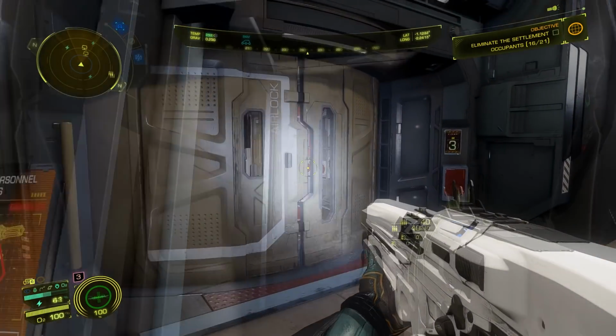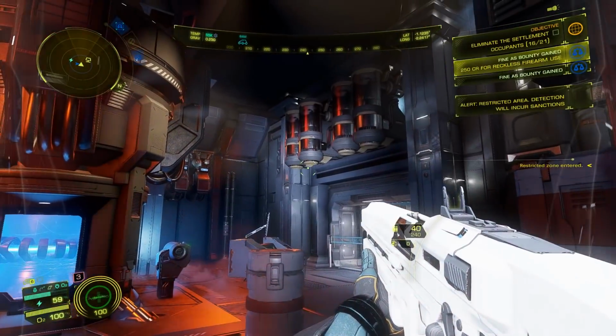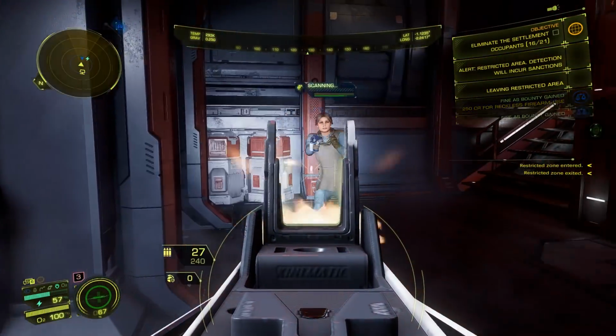In the power plant we find another target, and while here, I decide that when I'm done killing, I'm going to steal the power regulator to truly kill off this settlement.